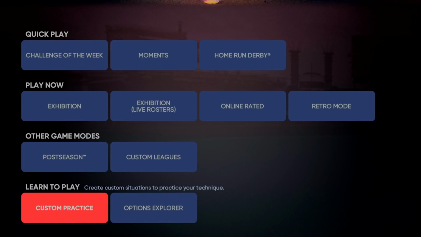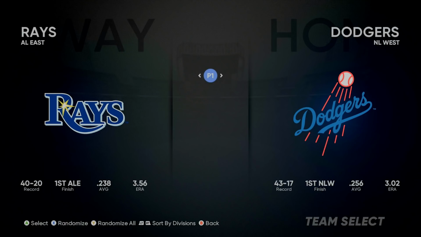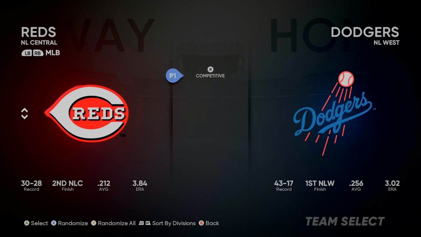When you're learning how to hit, you're going to want to go into custom practice. What's really cool about custom practice in this game, whether you're working on pitching or hitting, is you can choose any team in the major leagues, any player you want. So if you struggle against a certain pitcher's windup, you're going to want to pick that pitcher more often and work on it.